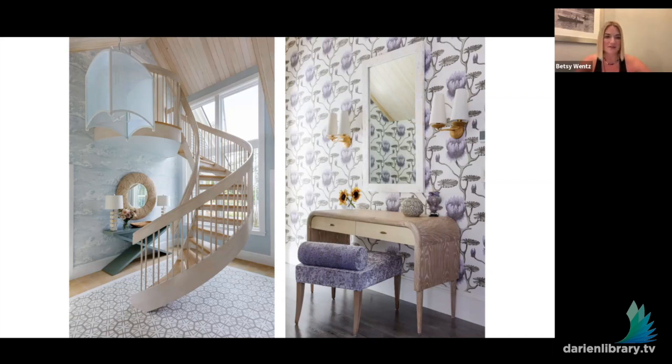To the right is an image of part of the guest suite at the top of those steps. I selected this picture to showcase what wallpaper can do — the entire bedroom isn't wallpapered, just the entryway where this little vanity is. It's such a sweet little spot, perfect for guests to use as a vanity or a desk with the mirror and sconces.